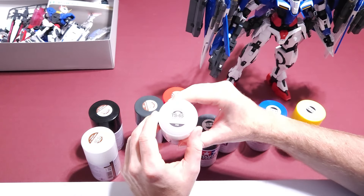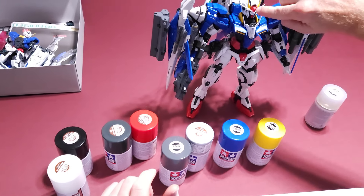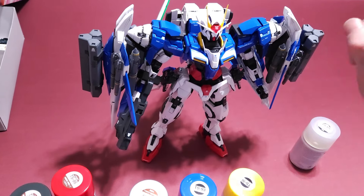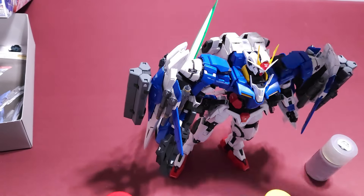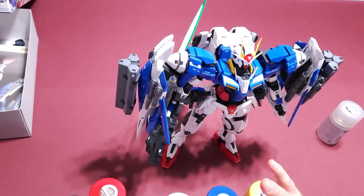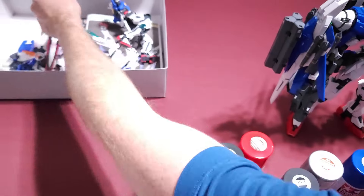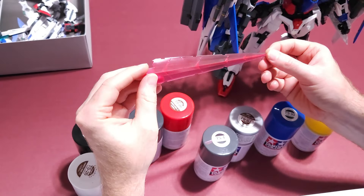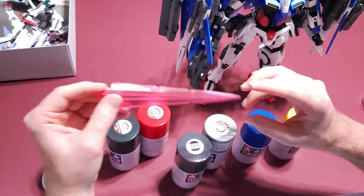For the clear coat, I use Pearl Clear. I probably should have gotten just plain clear, but the Pearl Clear isn't bad. I used it on this part here, and I think on his eyes — which I might want to go back and make green since I do have lights on him. I also used it on the sword in the back and on the giant sword. I used it on the green here — you can't see it that much, but if you don't use it the plastic just doesn't look the same. If you put a layer of this on there it just makes it look that much better, although I did have a little trouble with it adhering to some paint.